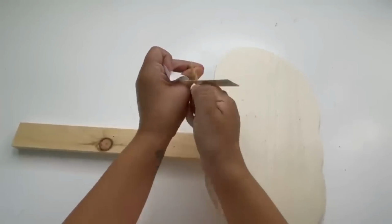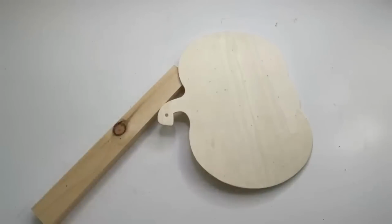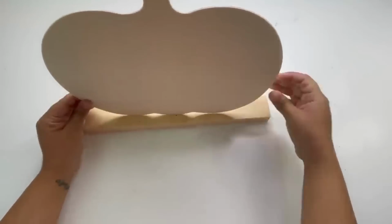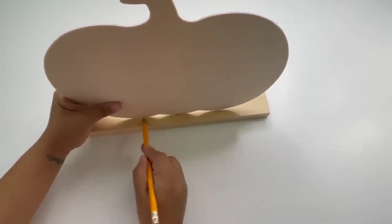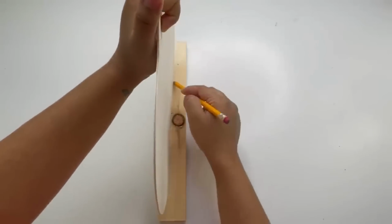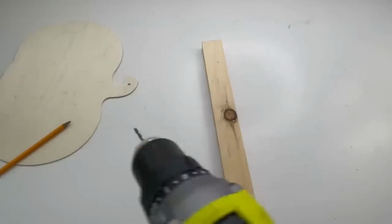Dollar Tree, I will be using this 12-inch wood slat and this wood pumpkin. The first thing I'm going to do is remove the tag and then place the pumpkin right on top of the wood slat and trace it.